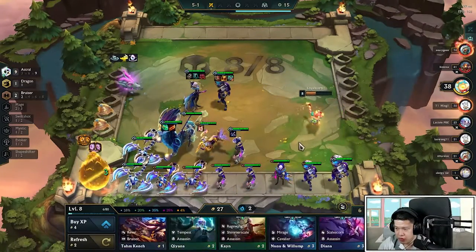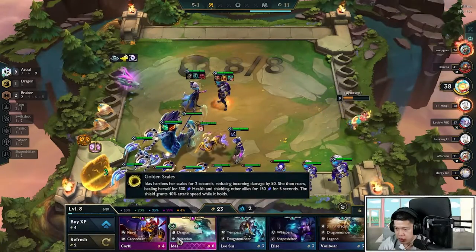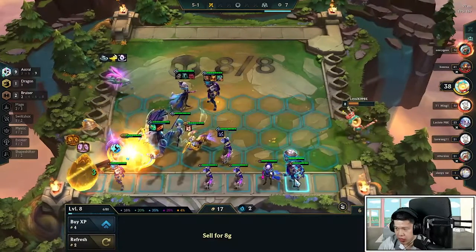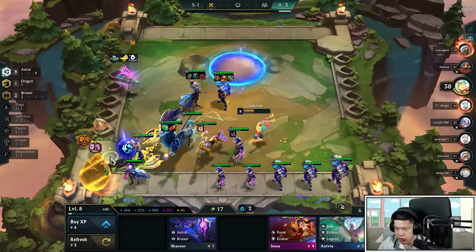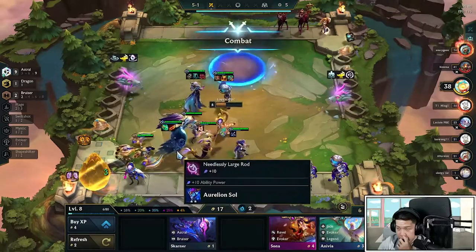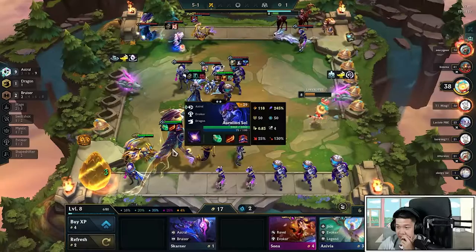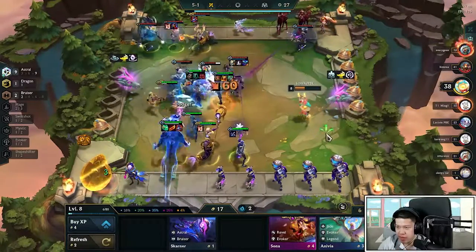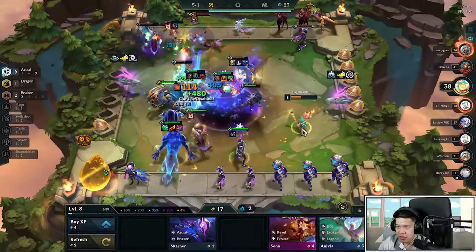Right, let's go for one more special roll. There you go, Skarner, Illaoi. One more Illaoi to go. Yeah, let's just put this in. All right, Aurelion Sol, five cost, two star five cost. Come on. There's no way, right? There's no way I just win here.